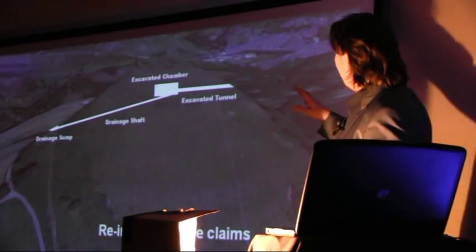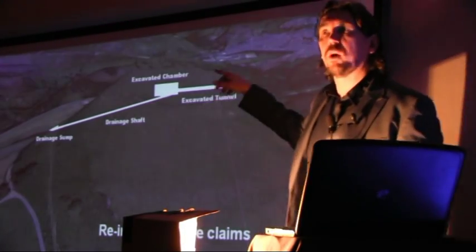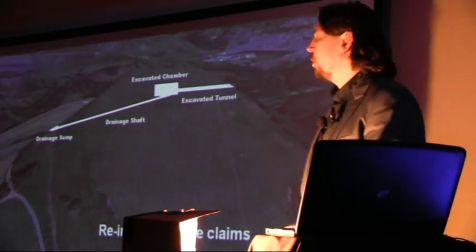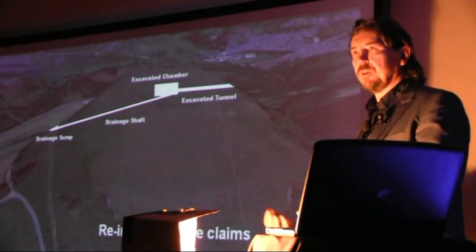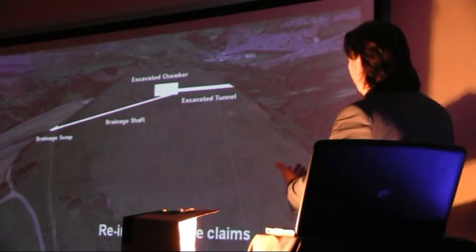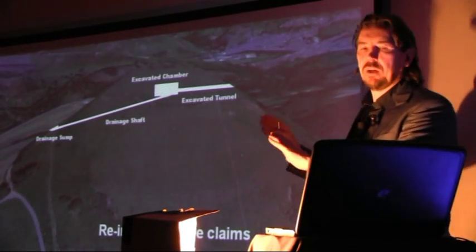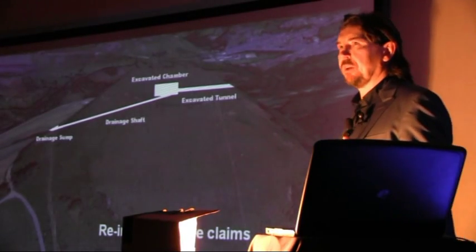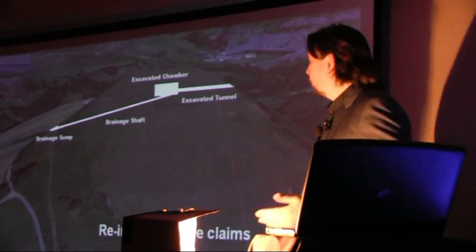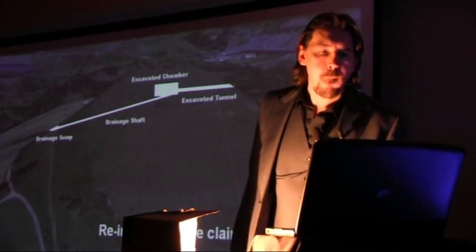But as I say, I'm not convinced the Ark of the Covenant is there, but I think it's worth excavating it just to see what is there. Now, when I spoke to Wilson and Blackett about this, they said that there was kind of a stalemate between the farmers who own this land, and they weren't allowing them back on the land. They just kind of saw them as pests, really. So I was interested to go down and speak to the farmers and find out why they weren't wanting to have some tests done on this area.